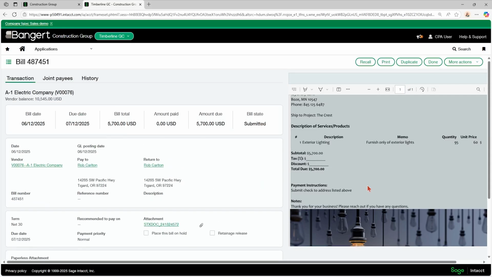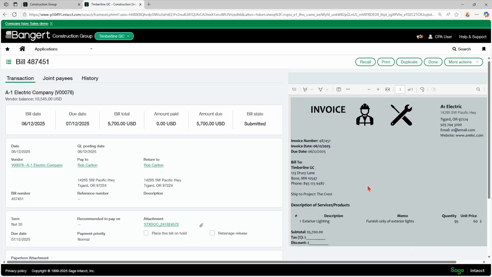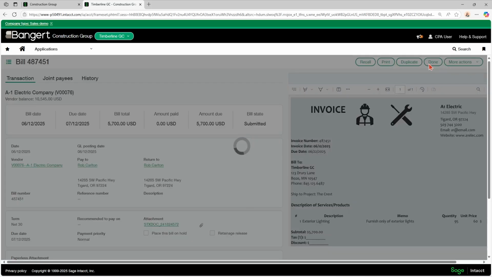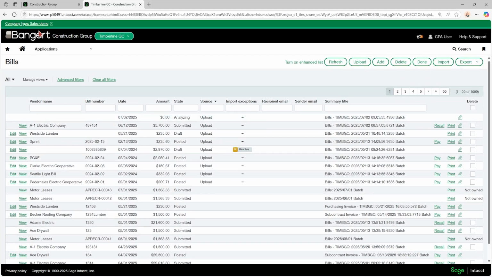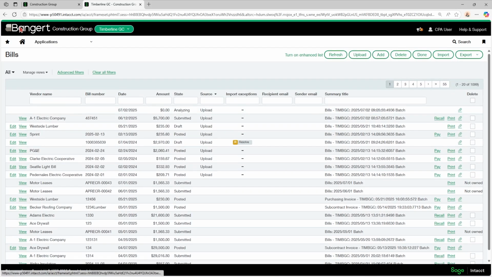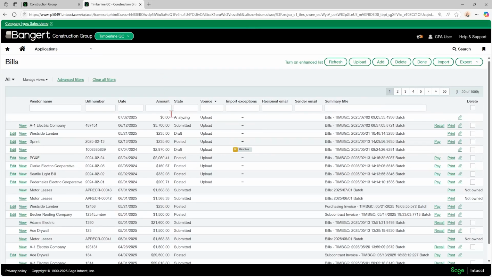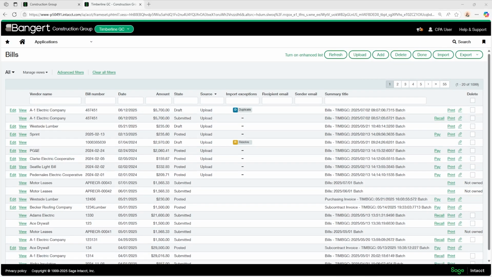And like I said, it's going to be constantly learning from what you do in the system when you're working with these. So this is still analyzing. I'm just going to pause for a second and show you what actually did come in, because there were some changes that I had to make, and then it should give me an import exception that it is a duplicate because I'm after putting it in twice. So I'm just going to pause here, and then once it's been analyzed, show you what it looks like.